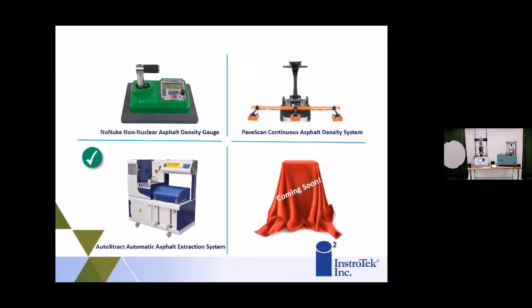So that was the PaveScan. That's one of our highlight products here. The other two I'll go through fairly quickly. Are there any other questions I can answer on PaveScan?